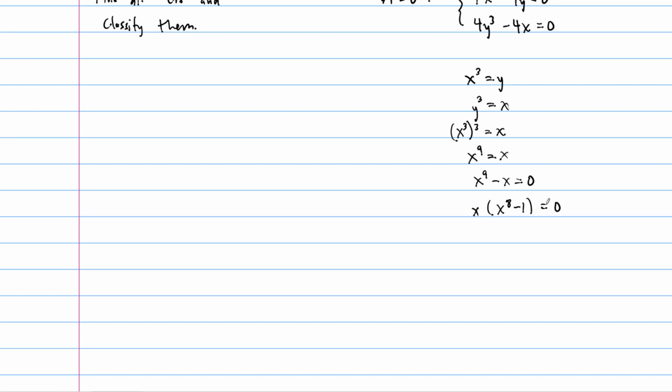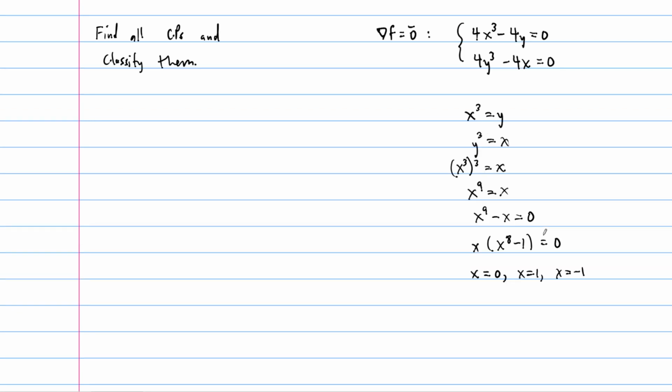equals 0. This has a number of complex solutions, but it's only going to have 3 real solutions, right? So 3 real solutions. And the real solutions are that x equals 0, x equals 1, and x equals minus 1. So those are our 3 solutions for x, right? Now we need to plug back in and find the y values. So once we know our x values for our critical points, then we can find our y values by plugging into here, right? They have to obey this relationship.